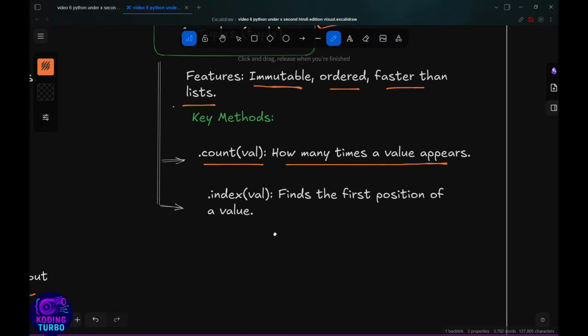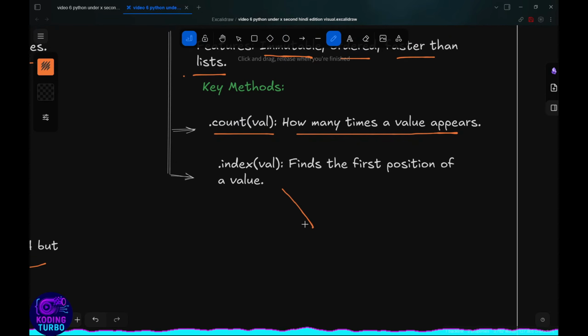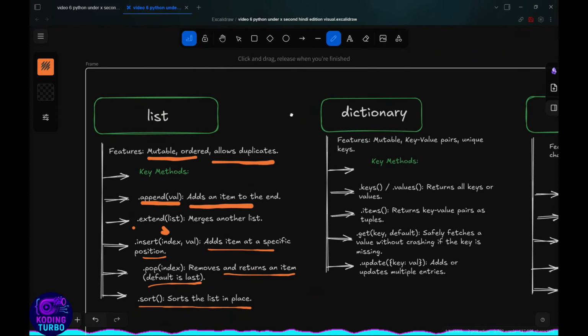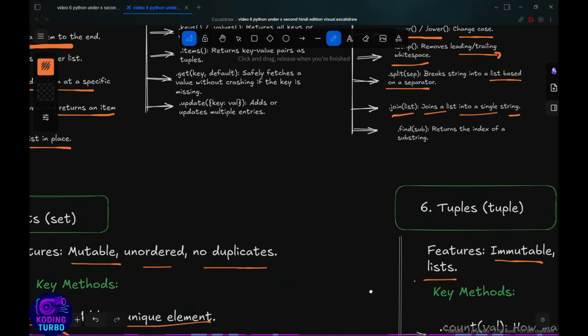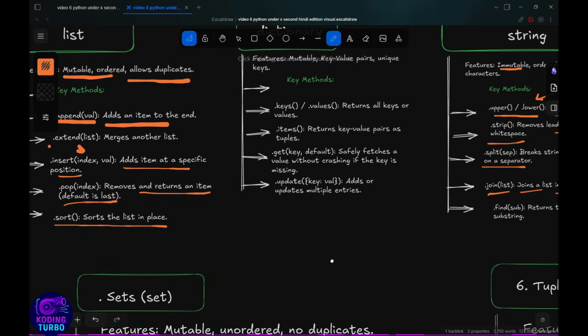After that there is also dot index, the same as in the list, which gives you the index of a value by finding it inside the tuple. Lists and tuples are related, and you can see some methods are literally the same.